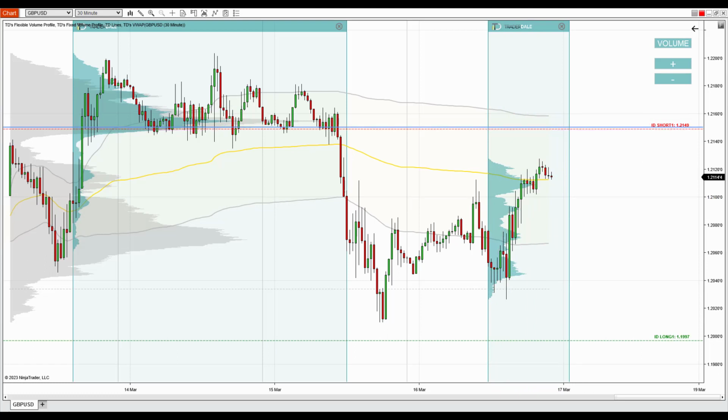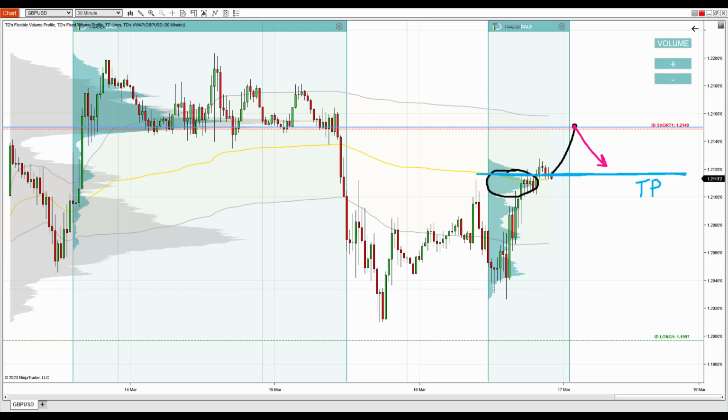Hypothetically, if the price went upwards quickly like this without making any significant volumes in here, then the first significant volume zone would be this one, right? And that's why this would be the ideal place for a take profit. So if you went short from here, then take profit should be at the beginning of that heavy volume zone, right here. All right, so this should be the take profit. It's pretty simple, isn't it?